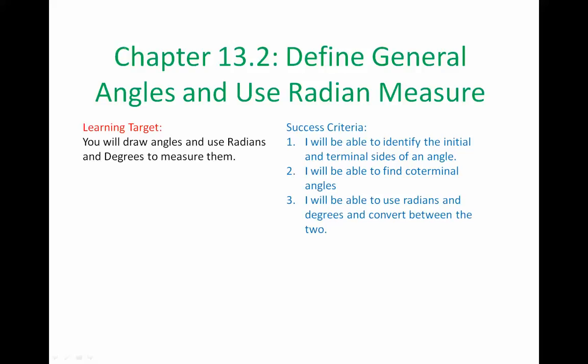We are in chapter 13.2, and in today's lesson, we're going to define some vocabulary about angles, and then we are going to teach you how to convert between maybe a measure of angle that you're not used to called radians. Okay, so let's go ahead and jump straight into that.